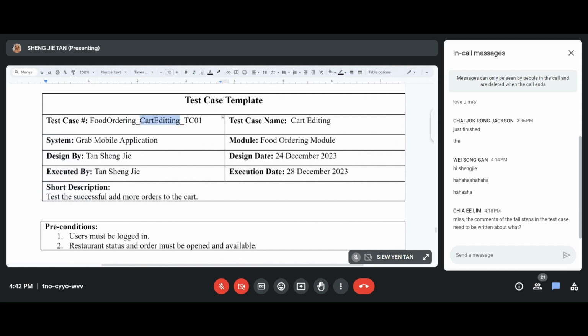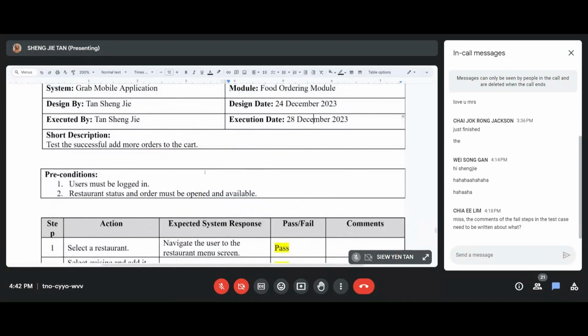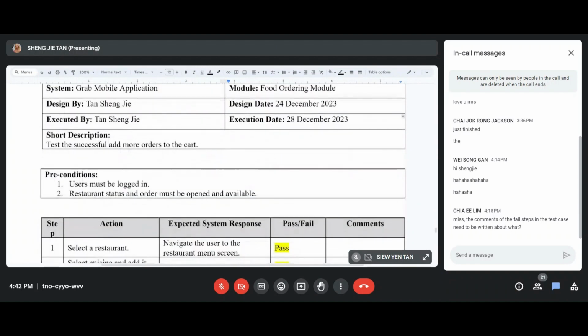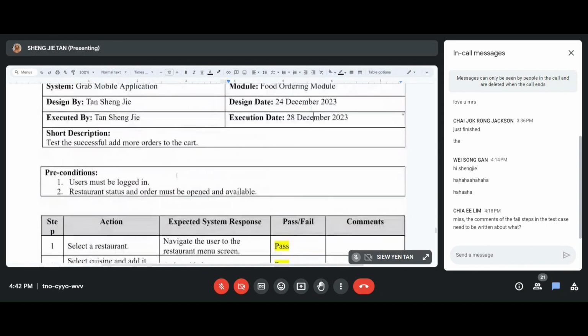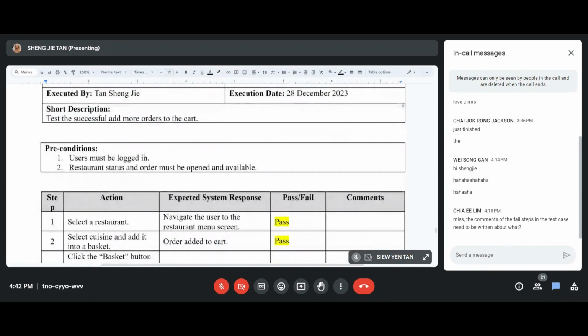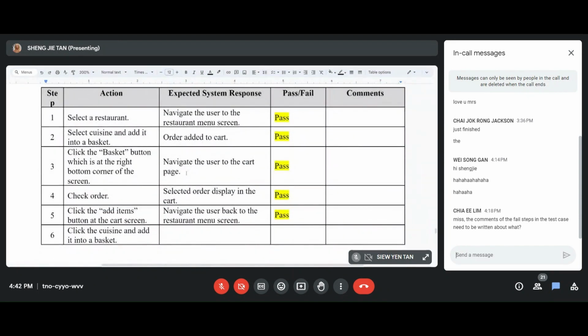Because my function has only one negative test case, and the positive test case is like inserting an order, because the others would also become positive.